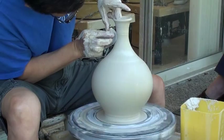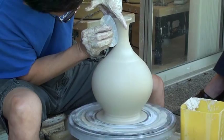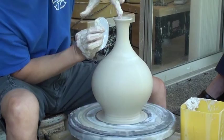Obviously very important when you start lifting that. Keep the shape. You see that? You got many different nice curves here too. And you can even bend it, so you get many different kinds of curve.